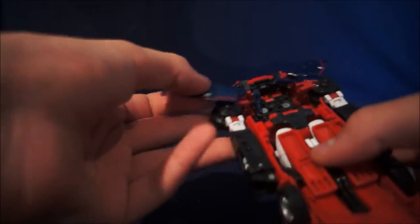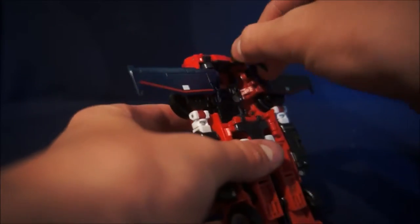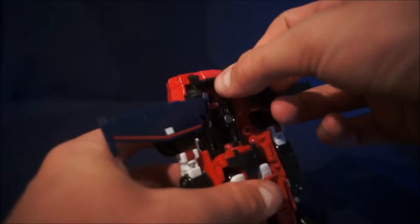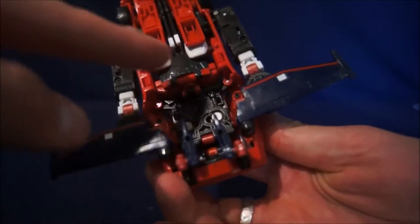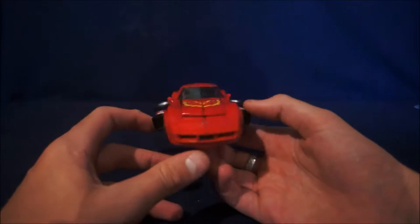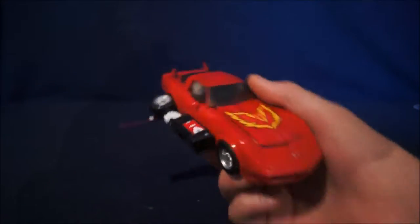Okay, like that. And you want to bring the wings out like that, and these missiles come out and around, down, come out and around, down, like that, so they're facing forward. And here you have flying car mode, which I think is pretty cool.